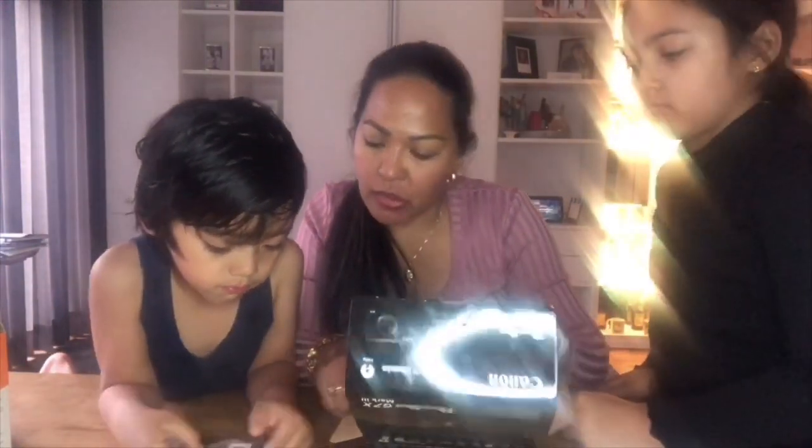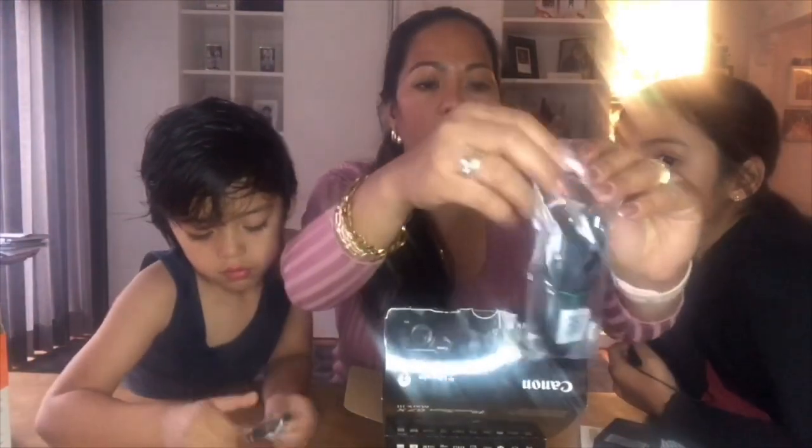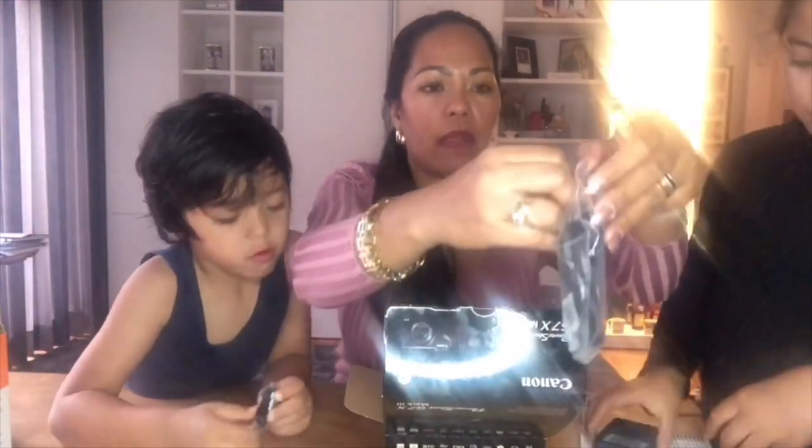You have to charge that one. Okay, good. Look at guys, so small the battery. Oh, it's big. It's heavy. The battery is very small. It's heavy, Ruby. I opened that one, Ruby. Look. If you make a mistake, we'll get kaput. And this is for the charger, a cable wire.